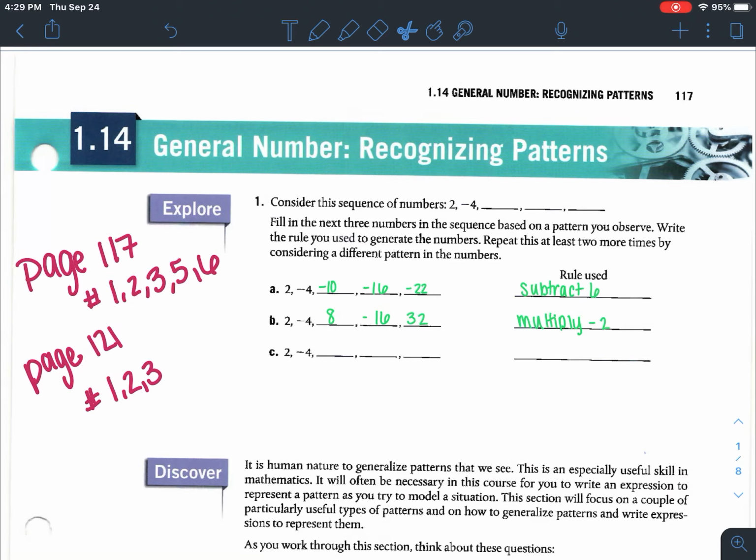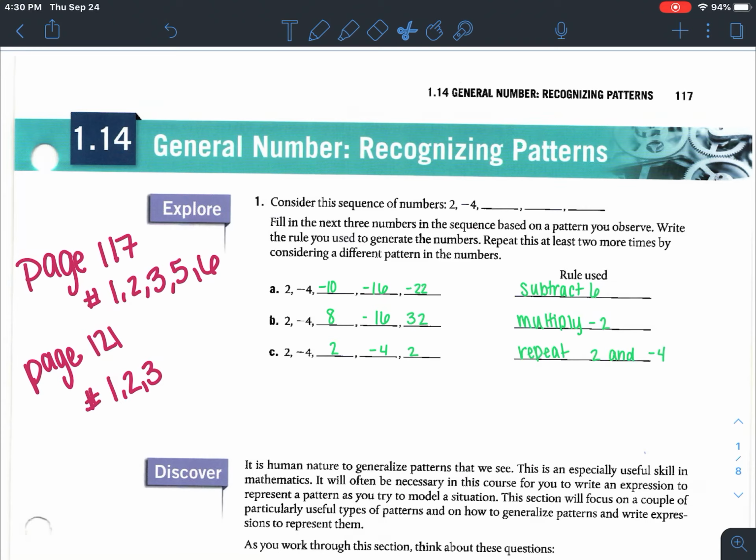And then you're like, okay, Miss Sanchez, well, we covered addition, we covered subtraction, we covered multiplication and division. What else is there? Okay, now channel your inner kindergartner, okay? And think back to the most basic pattern you can think of. The pattern of just repeating. So 2, -4, and then repeat. 2, -4, 2.